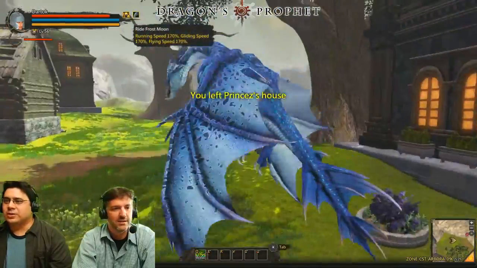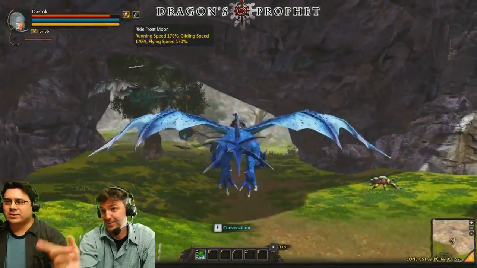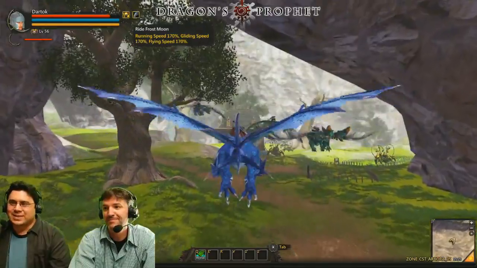Okay, let's try this again. Where's that portal at? Somebody point me in the right direction. Follow those guys. They're all flying that way. That's just because they're running away from me.